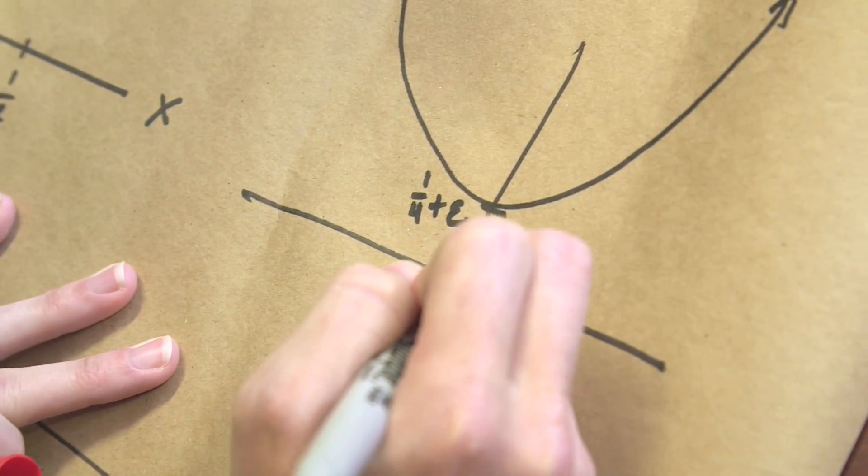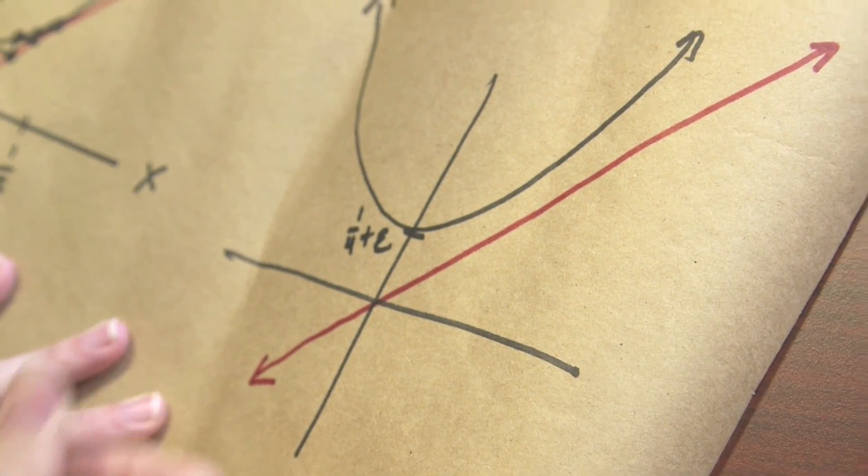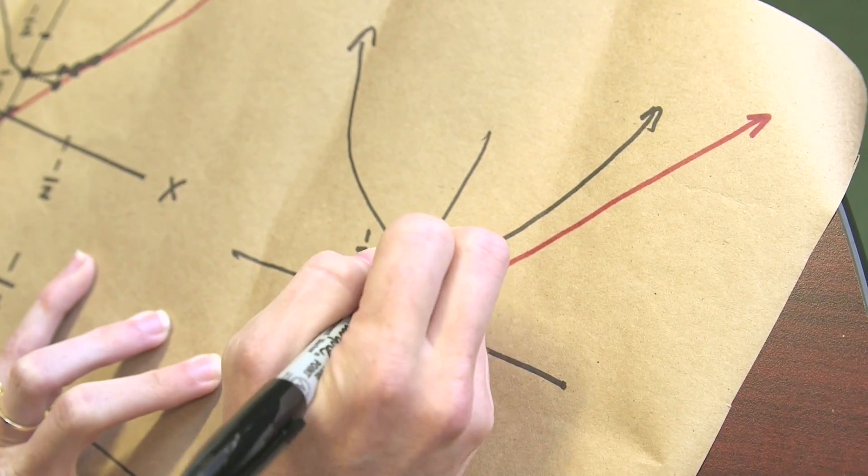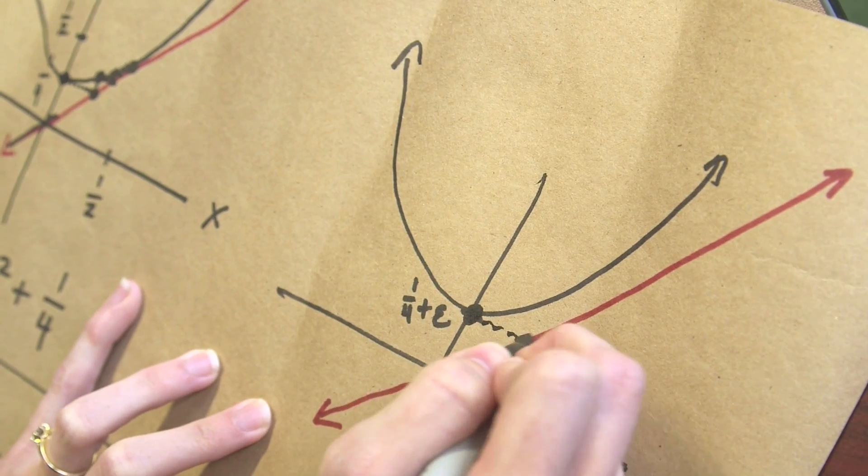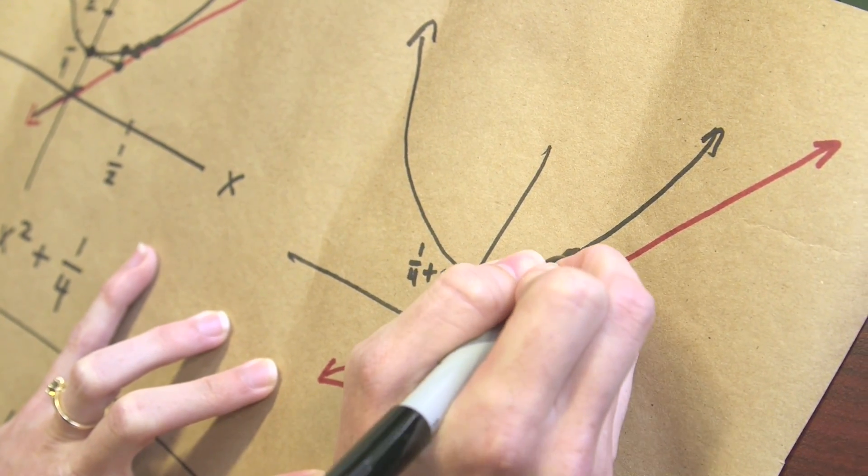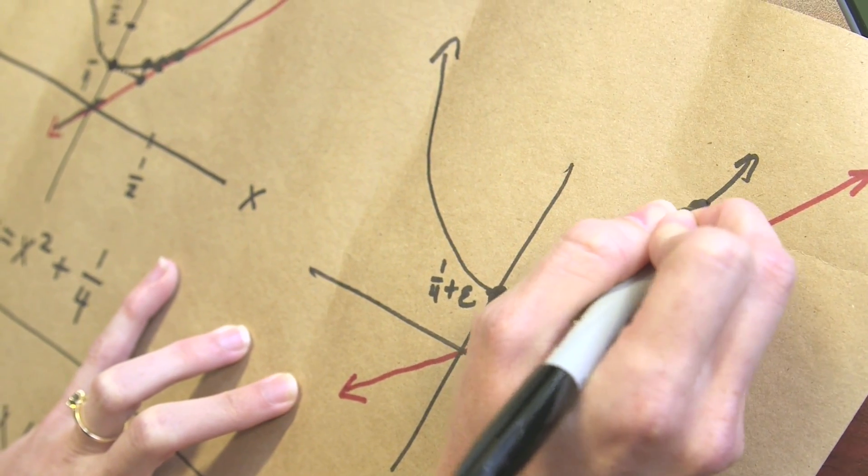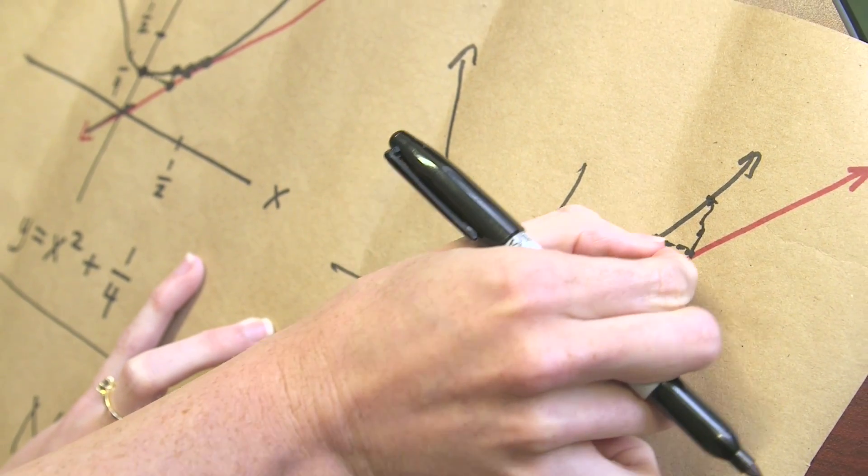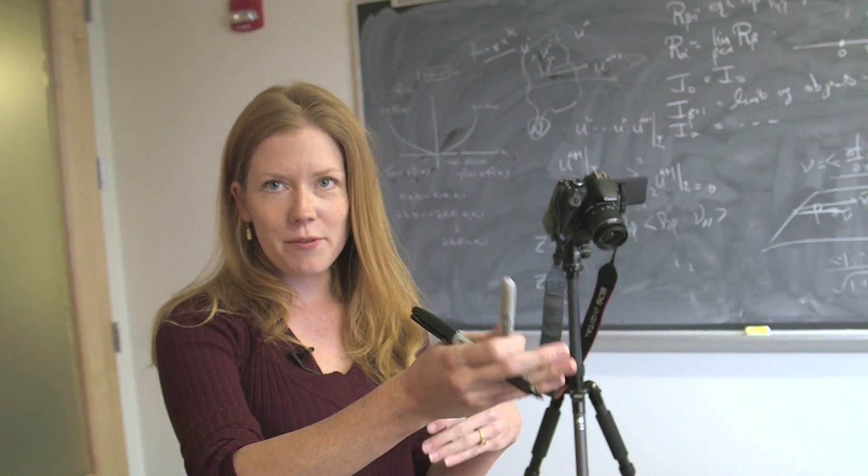Okay, so now the curve looks the same, but it's shifted upwards just a little bit. So here is, say, one-fourth plus epsilon, which is the value at zero. And my line y equals x never hits the curve. And so when you play this same game where you start with zero, you find the y value, make that your x value, and find that y value, make that your x value, find that y value and so on, you actually can pass through here, but you have kind of a bottleneck where these two curves are really close together.